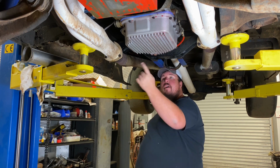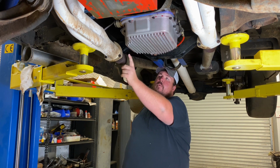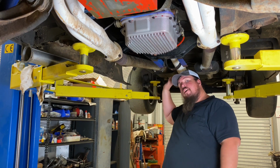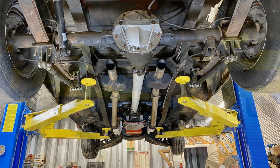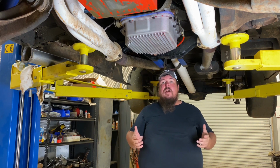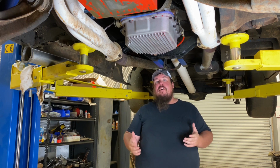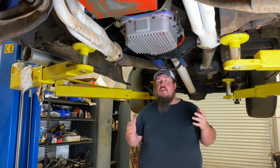And then I go from the headers. It's got a 3.5-inch collector, and I neck it down, reduce it down to a 3-inch pipe, and it's just running 3-inch pipe back to a set of Flowmaster Super 10 mufflers, and then just turns down right before the rear axle. So it's a really simple setup, and of course it doesn't really do a whole lot for muffling the truck, but it at least doesn't have that horrible uncapped header sound all the time, which just completely destroys what's left of my hearing.